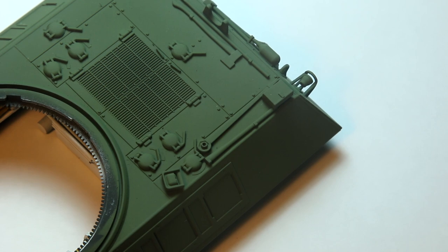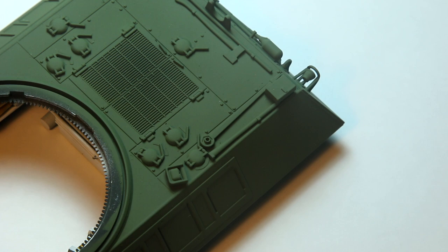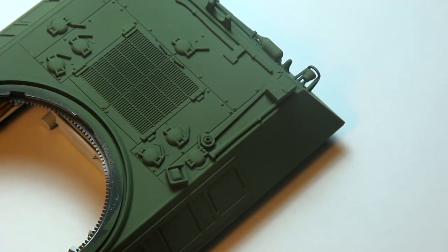Okay, now I've given the whole vehicle a coat of Tamiya XF58 olive green. I've been a little bit heavy on this coat actually, and I've lost quite a lot of that shadow coat from below. But hopefully I should get some colour modulation in there with some oil paints, so we should still get some variation in the paint job anyway.